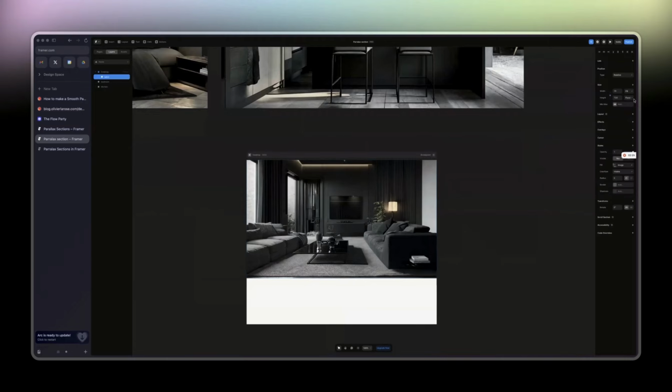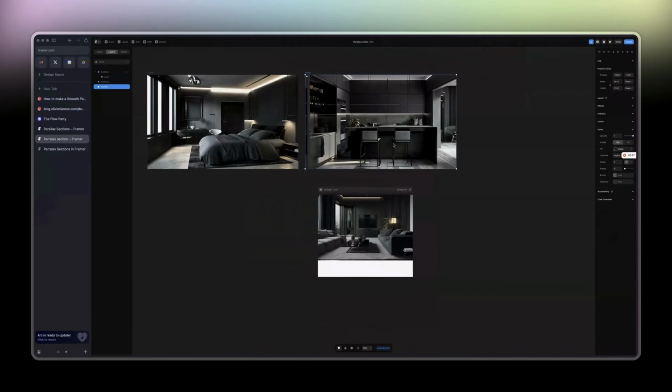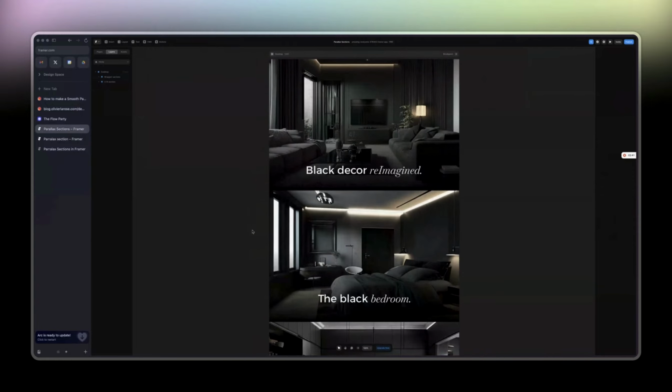I'm gonna unlock it. I'm gonna do viewport 100 VH, and then what I want to do is do the same with all of the others. So then after it's, what was it? It was the bedroom.